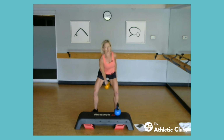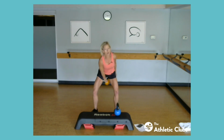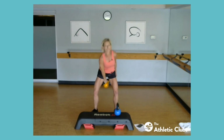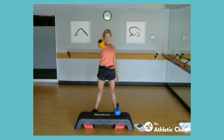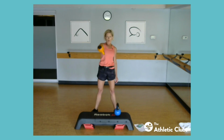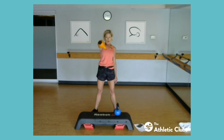So do one more kettlebell move, and we'll break it up, do some step cardio, and then go back and do all this on the left side. Keep going, heart rate should be staying up a little bit with all these swings. We're going to take it up a little more on that step. How about four more for me right here? Four, two, and one. Excellent job.